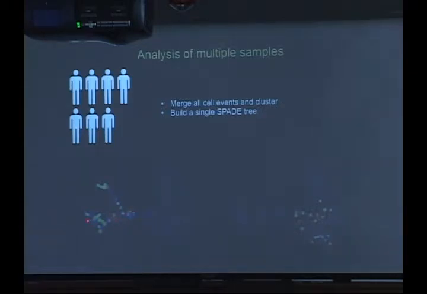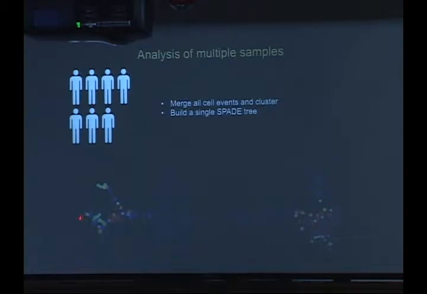For instance, this cluster here will contain maybe only cells from the healthy patient and no cells from the disease because it is smaller. But there are clusters here in the middle that will contain cells from both the healthy and the disease, because the structure and the clustering has been done with all the samples together.